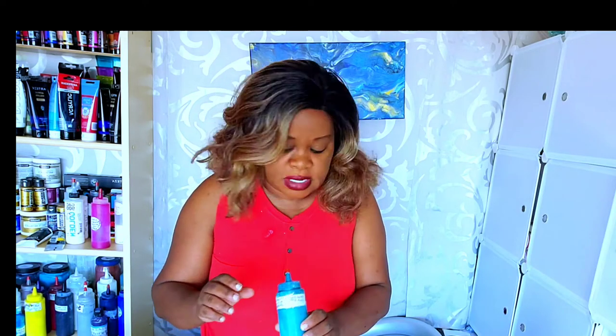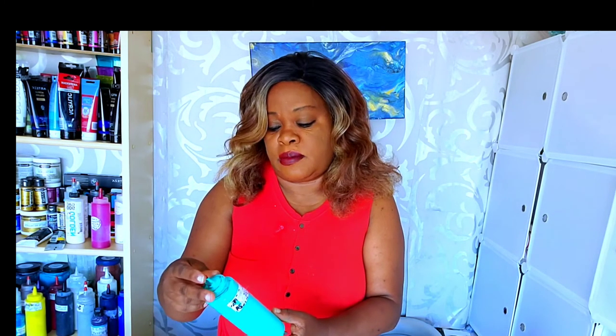And for the colors, let's see. I'm gonna actually be swiping with this Arteza and Deco Art Golds mixed. Next, I have this one. It's flush blue green, flush blue green. This one is Arteza pale green. We have Amsterdam turquoise green.